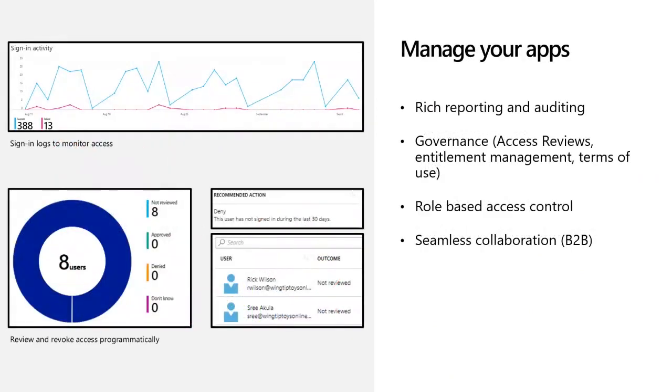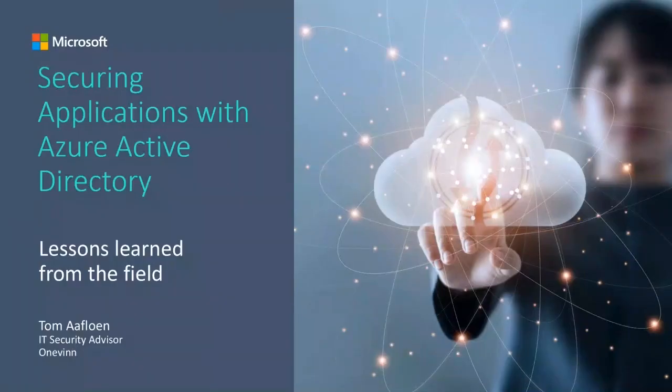And then, of course, it brings you a lot of nice reporting and management tools, which are just there out of the box, where you don't have to get maybe a third-party tool in order to get reports and stuff like this. So this is all kind of nicely done. And with this, I would like to hand back to Tom, and Tom wants to show you a little bit more on how to integrate those applications into Azure AD, and then also how Onevinn can help you in this exercise.